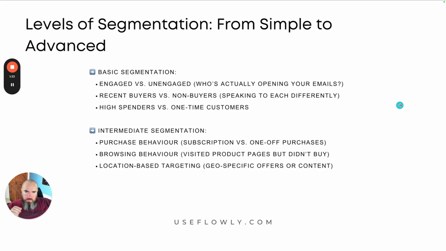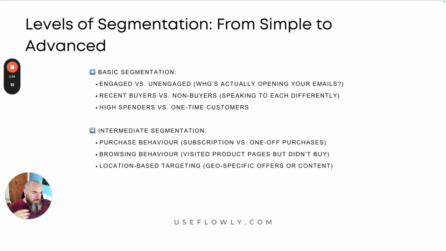So you can go from really simple, basic segmentation right through to super advanced segmentation. Now, going advanced isn't always the best option. A lot of email marketing gurus will tell you that you need to go advanced, and a lot of brand owners think they need to go advanced because it seems to be the best option. Simple scales in this instance, and I'm going to share the range you can go up and down on. So, basic segmentation: engaged versus unengaged.